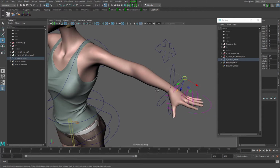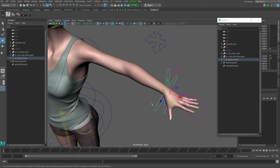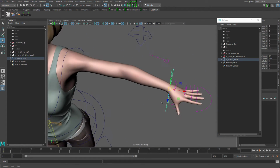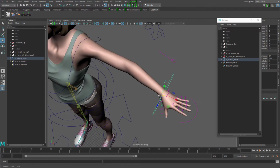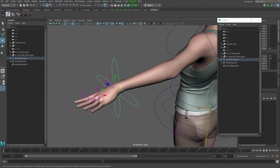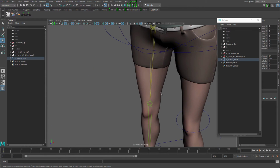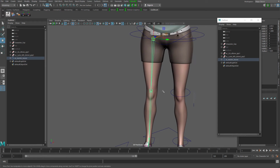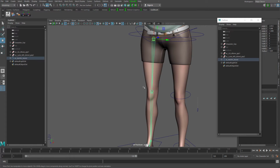But that method, though it's the easiest one we can go for, some animators always have some unstable feedback on this kind of setup. So let's go for a much more stable setup here. That's actually a 3 joint chain system.